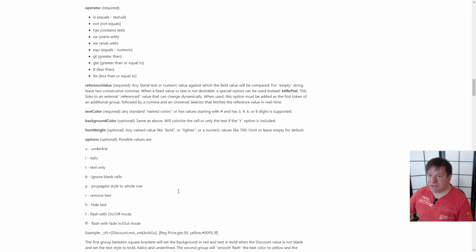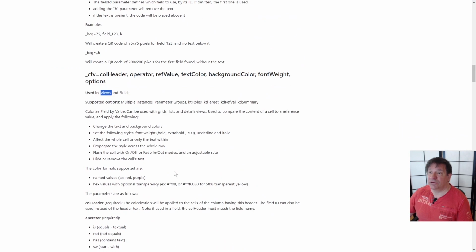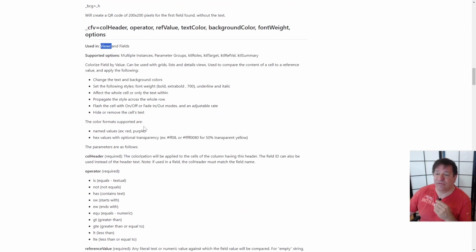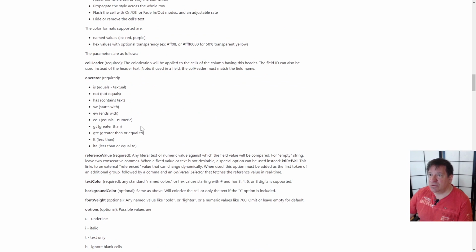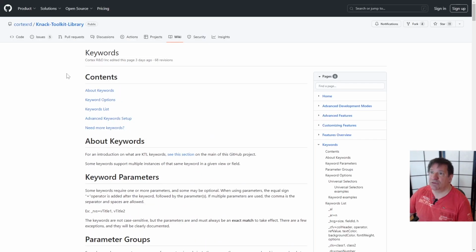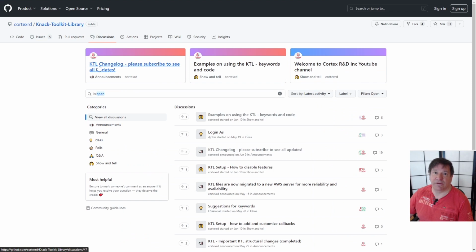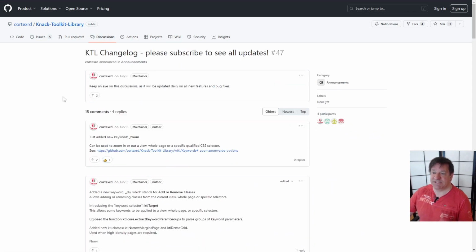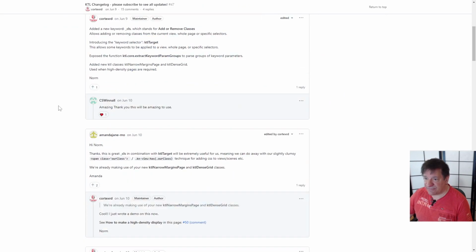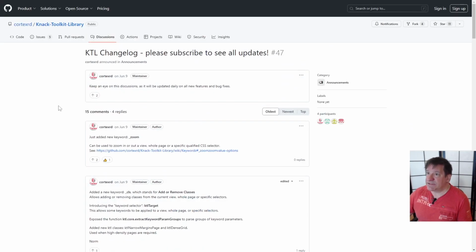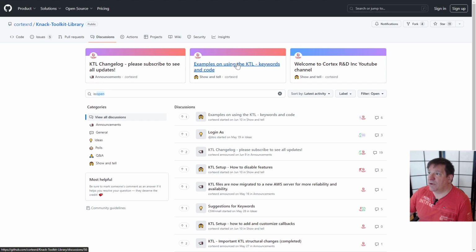I don't think there's anything missing. I invite you to read the fantastic manual for all the details. If you have questions, send them in the issues. I will answer them. If you have new feature requests, this is the place. Oh, and by the way, I strongly recommend that you subscribe to this changelog. Okay, this page is very important. This is my method to broadcast information to the users. Any changes, any new stuff. So subscribe to this, and also the code examples.